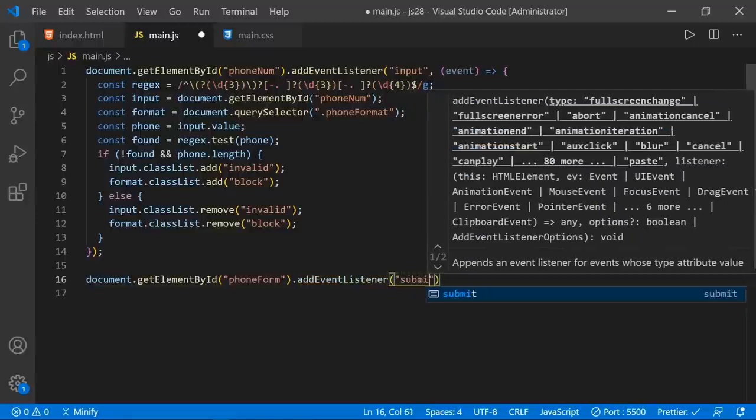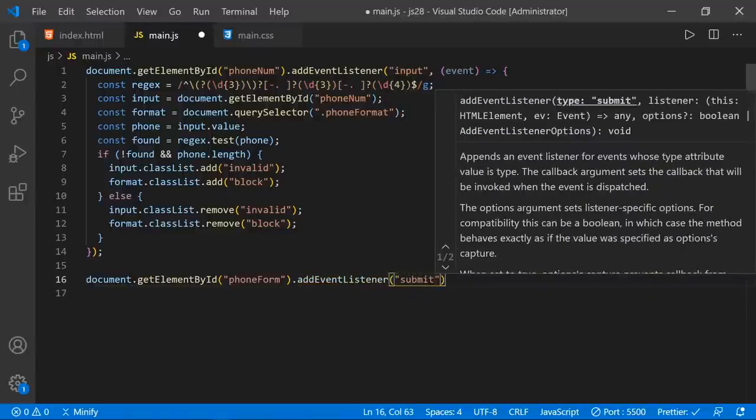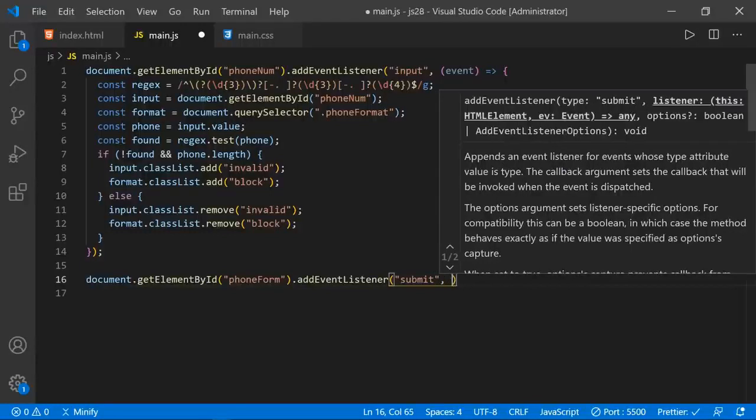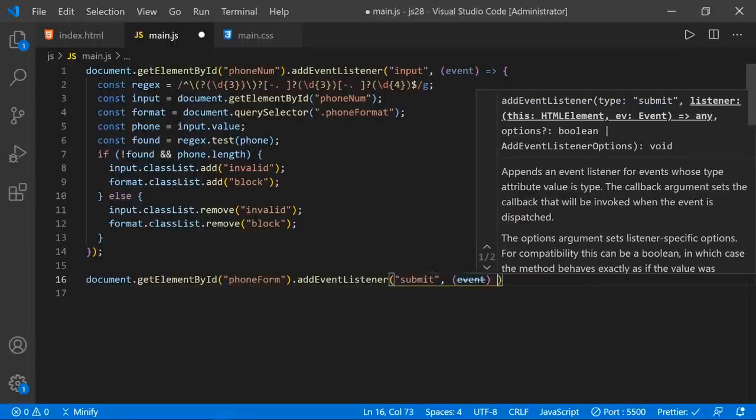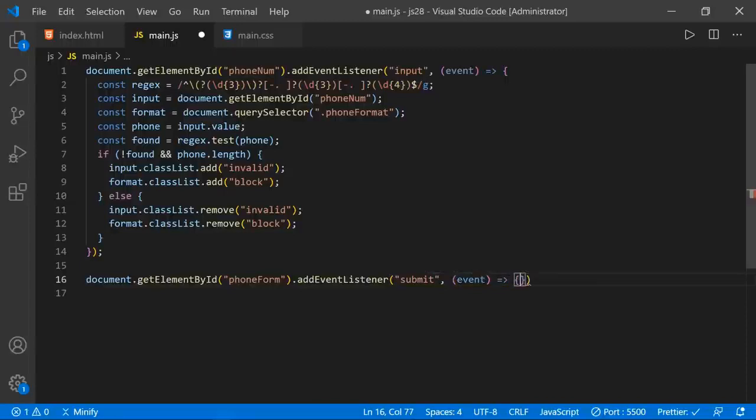Now we're listening for the submit event. Especially when a form just has one input, like a text input, and the user presses enter, it automatically fires the submit event. We don't need to add anything else. And likewise, if there was a submit button right next to that text input, just clicking the button would also fire the submit event. So you can listen for one event for both of those actions. We don't have a button today, just passing that information along.